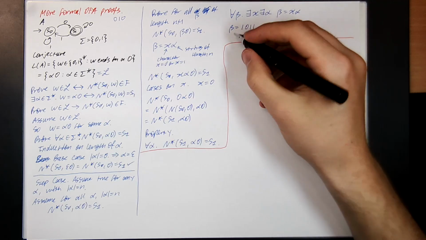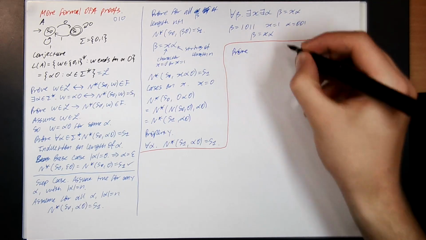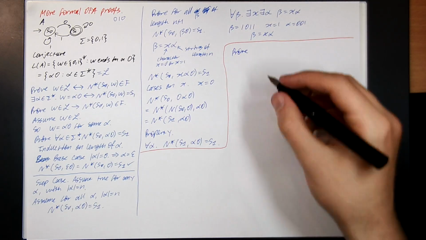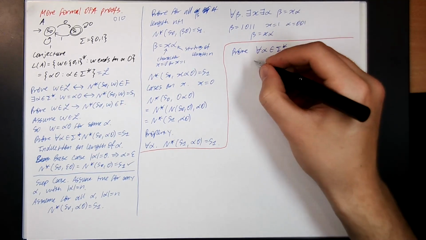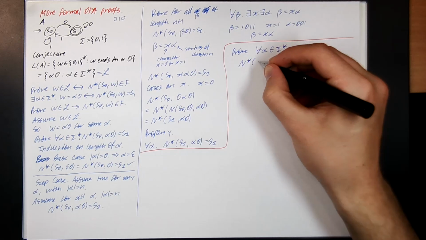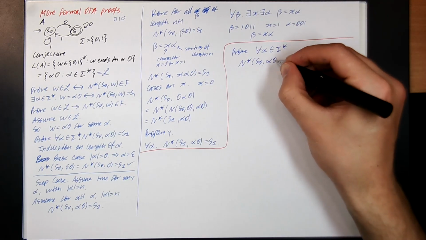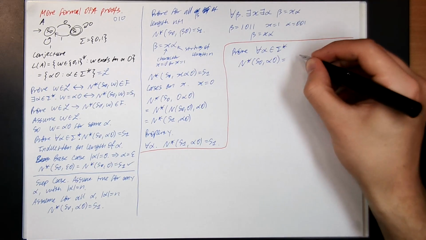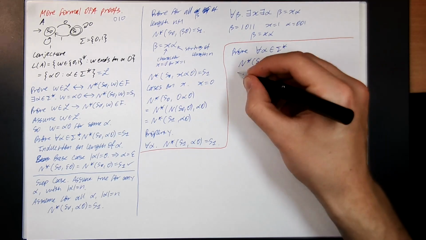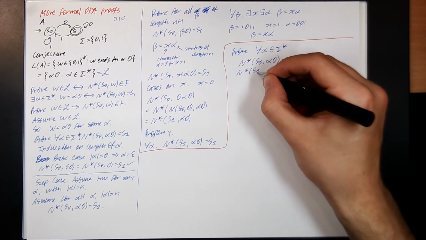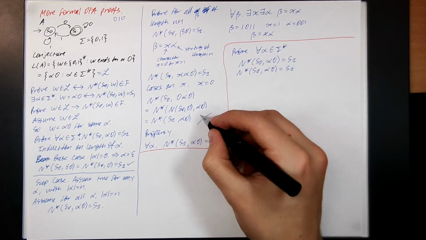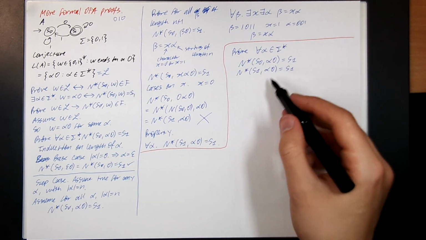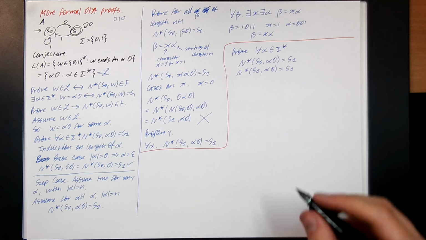So it looks like we actually need to prove a stronger property than what we want. So we want to prove for all strings alpha, from the starting state, reading alpha 0 is equal to S1, and from the state S1, reading alpha 0 is still S1. Because this proof didn't work, we got stuck, so let's try proving the stronger property instead, which hopefully should work.